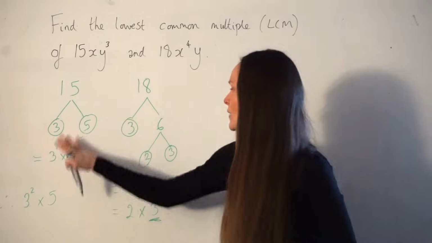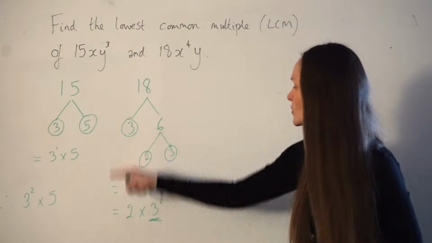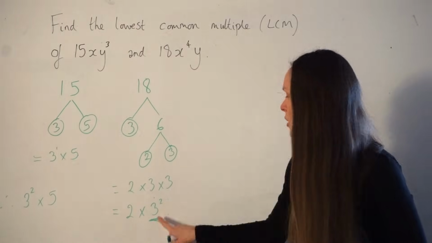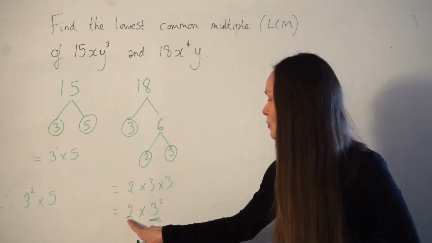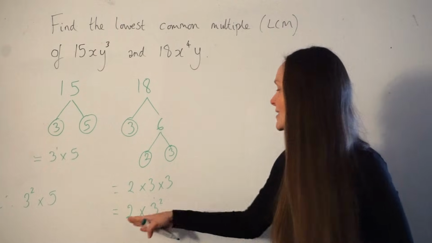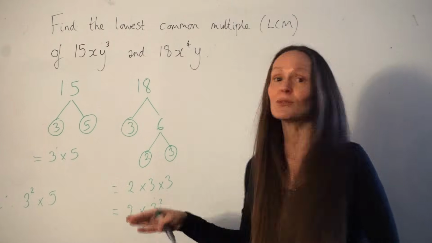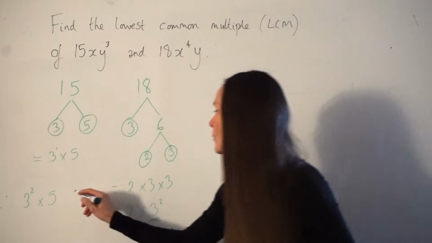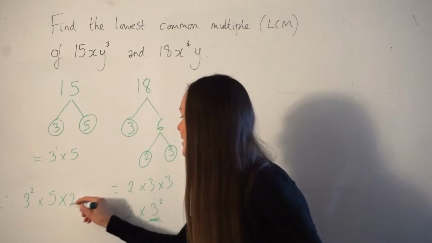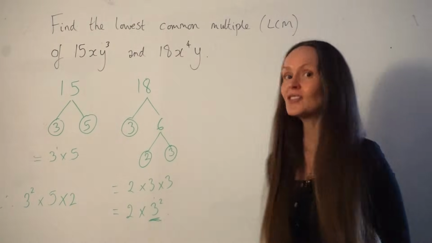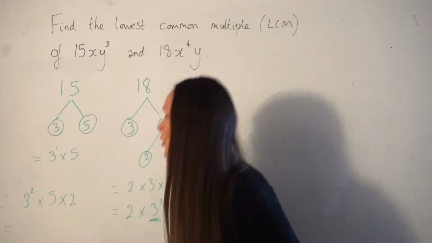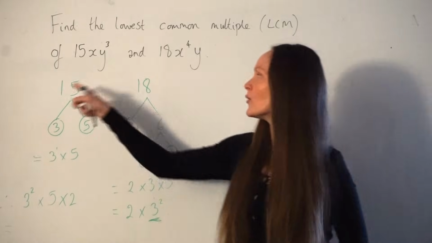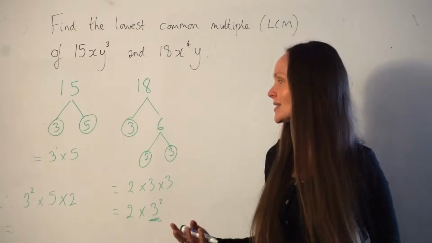So we finished with the left-hand side, the number 15. Now we're just going to check the right-hand side. We've already used the factor 3, okay? So it just leaves us with this factor 2. And again, it's the only number 2, okay? So it's automatically the highest power, okay? So you're identifying the prime factors with the highest power and you're multiplying them all together to work out the lowest common multiple of 15 and 18, okay, the LCM.